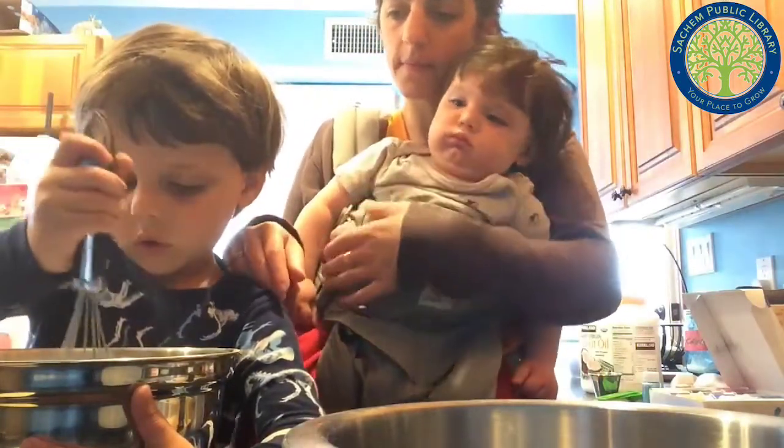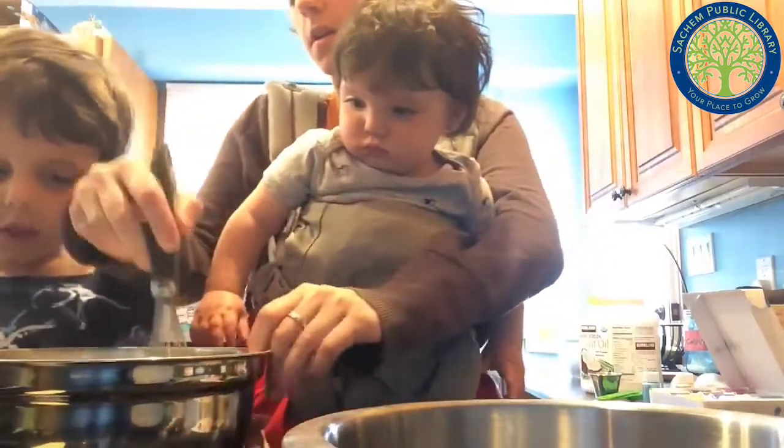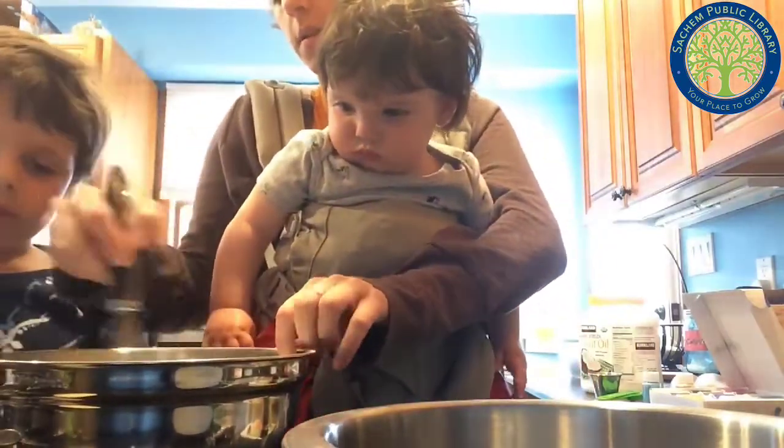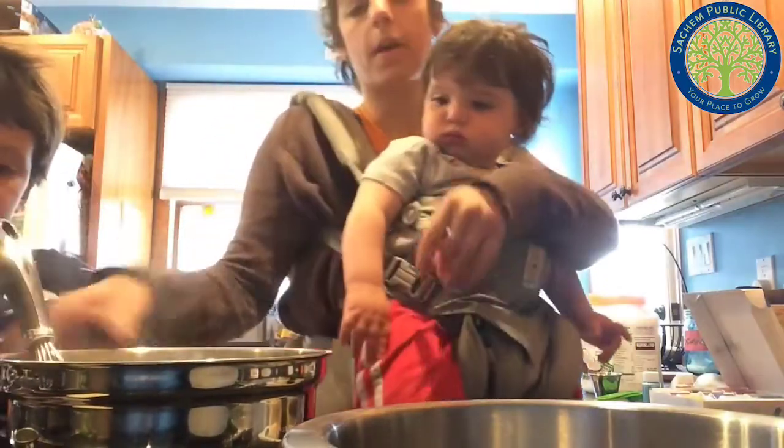Okay. It's going to still be mostly white, so maybe that won't dye my tubby too much. It's not too bad. It's only a little bit of color now.